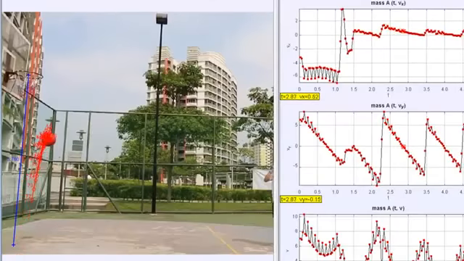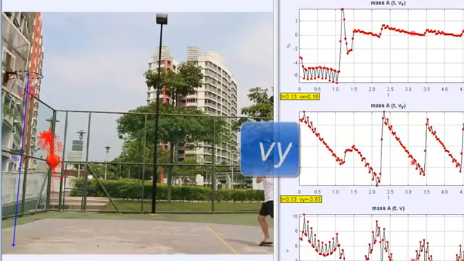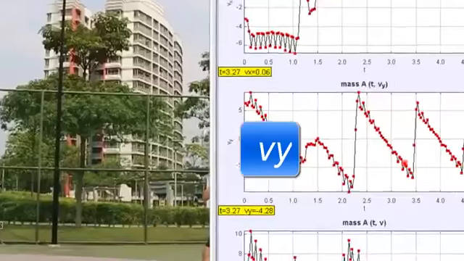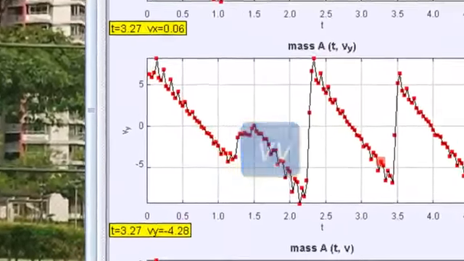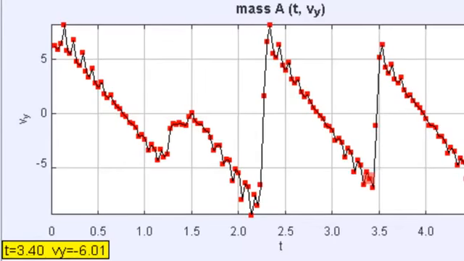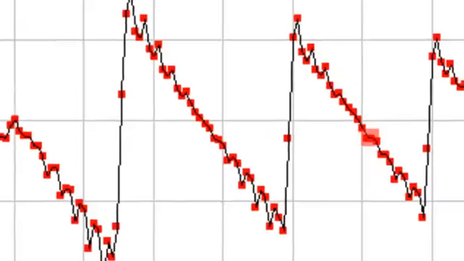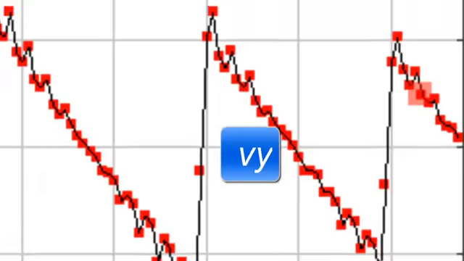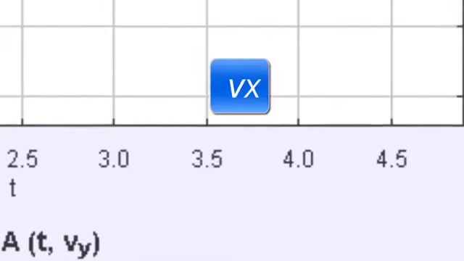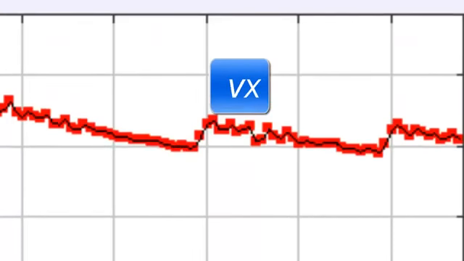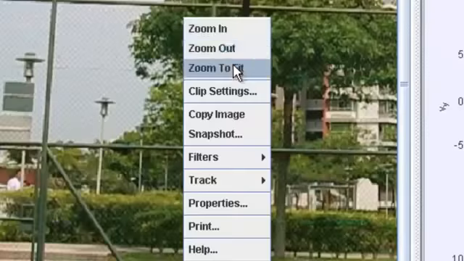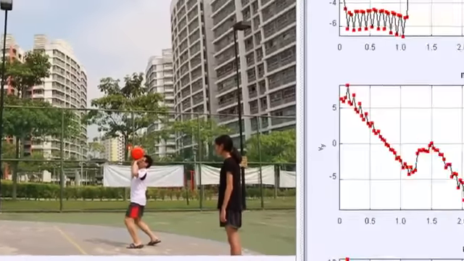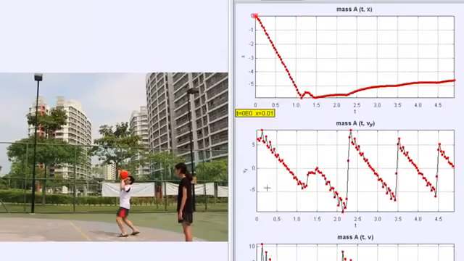So after several bounces, you will see that the Vx graph is quite meaningful, because the gradient here allows you to understand that the motion under free fall undergoes constant acceleration, as illustrated by the straight line gradients in the Vy graph, but the Vx graph is relatively flat and 0. So I'm going to zoom to fit and teach you how you can normally visualize this.